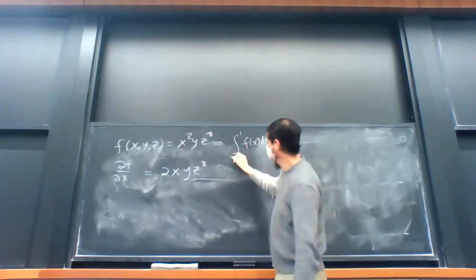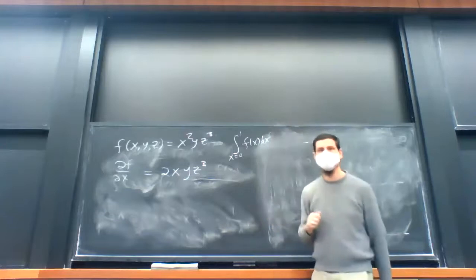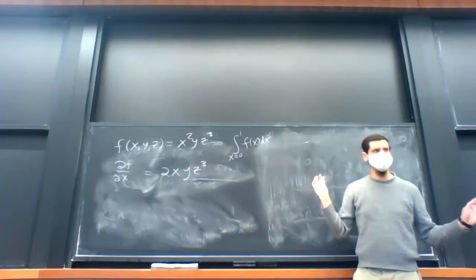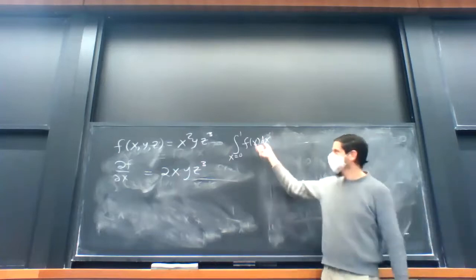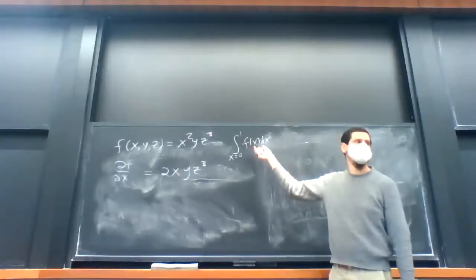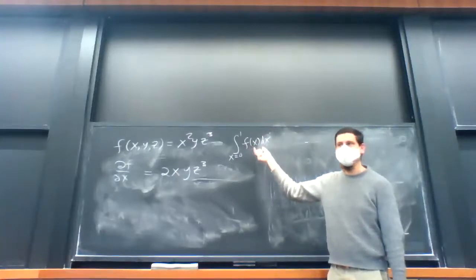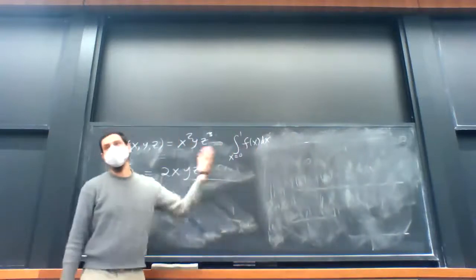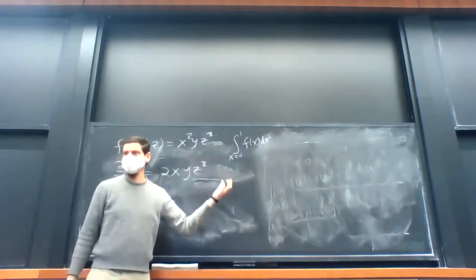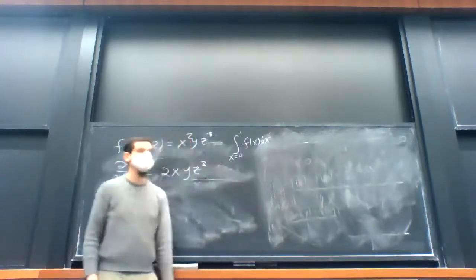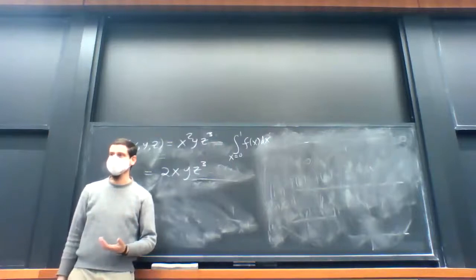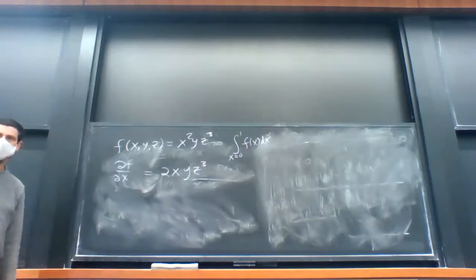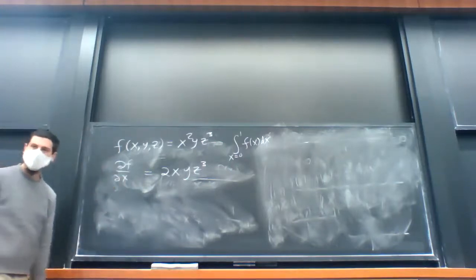How many of you were ever in a class where they would write x equals 0 to 1? No one is raising their hand. And the reason is because in Calc 1, when you have something like this, there's only one variable in play. The only thing that's variable is x. It's clear that it's x that's running from 0 to 1. But when we have several variables, it's no longer so clear. And now it's actually useful to write x equals 0 to 1 if we have more than one integration going on. So if we want to take derivatives, we can now just go exactly as before.